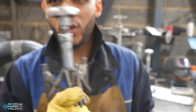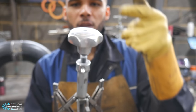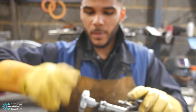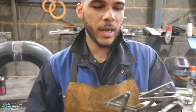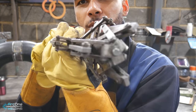For me, don't ever bore your tools out. Someone has used this and they have bent the thread at the top. So that means by the time I'm clamping it down on 4 inch, the thread's so tight because it's been bent, that it's a real struggle to tighten it. But you can see just how it grows.